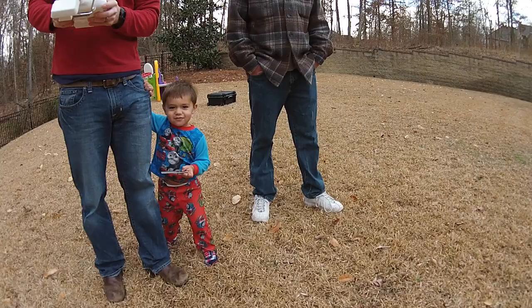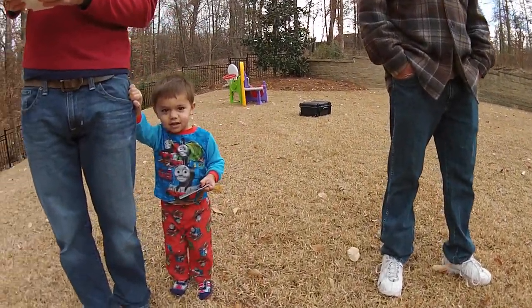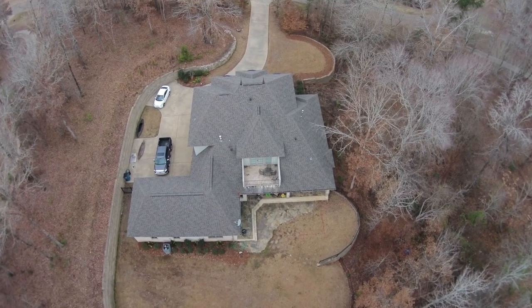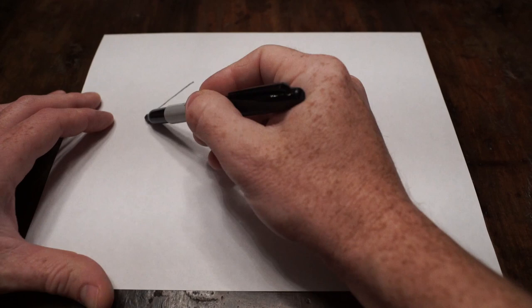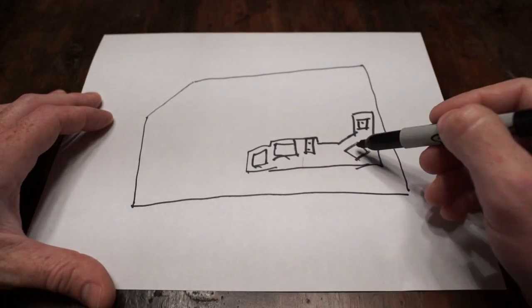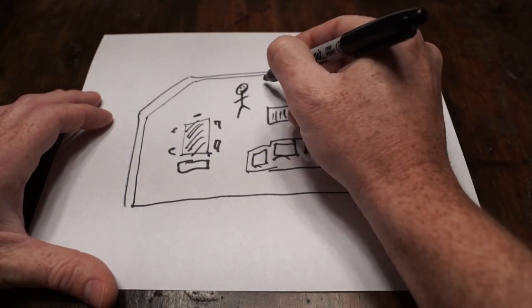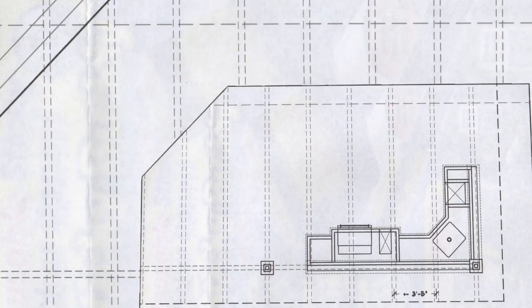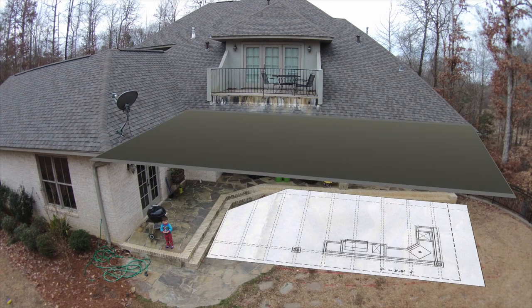I broke out the drone — Henry wasn't used to it yet, he was a much younger man back then — and I wanted to get some aerial images of the backyard to figure out the best footprint for the outdoor kitchen. We drew some lines in the yard, decided on a general shape, then took it to the drawing board. We spent a lot of time on the internet looking at other outdoor kitchens to get ideas, and I highly recommend that. That final drawing turned into this — the formal plan gave us a great layout and, most importantly, the shade we needed for the back porch.